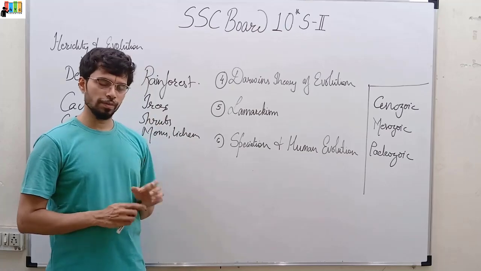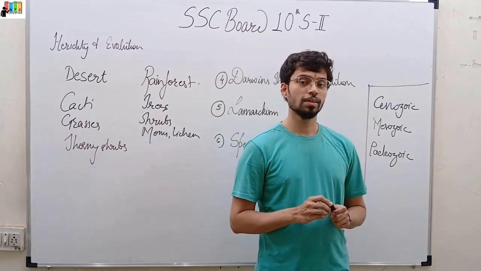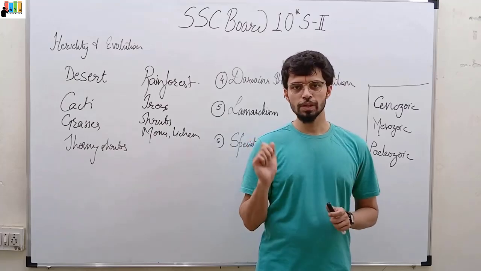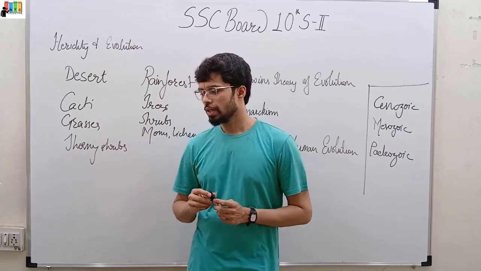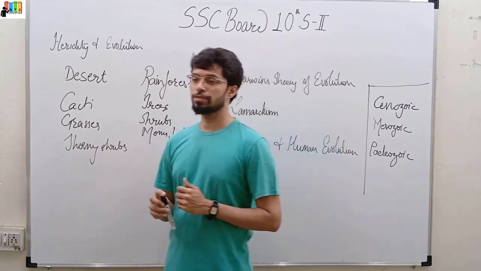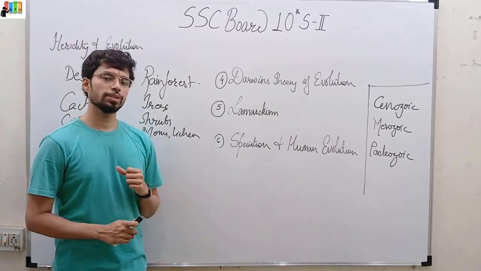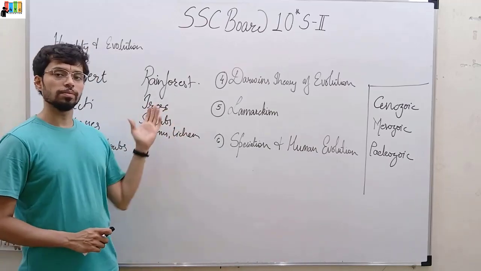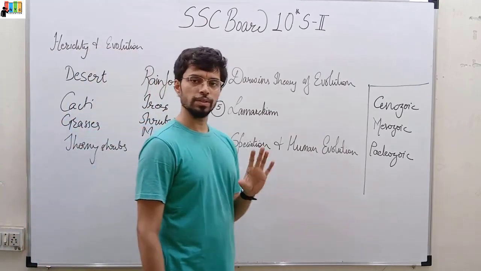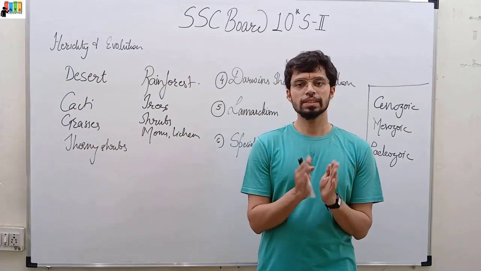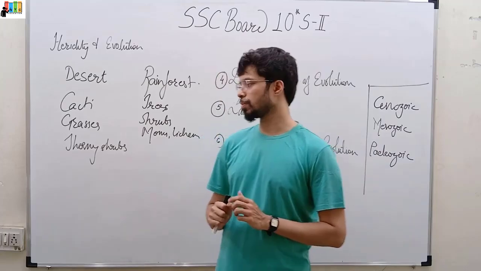And intraspecific competition is if along with you I leave your friend over there, then who will win? You will want to have the maximum number of mangoes and even he or she will. So this becomes your intraspecific competition. Both of these act as driving forces for your Darwinian theory of survival of the fittest. So have you followed? Majorly this is interspecific and intraspecific, in terms of species I'm talking.